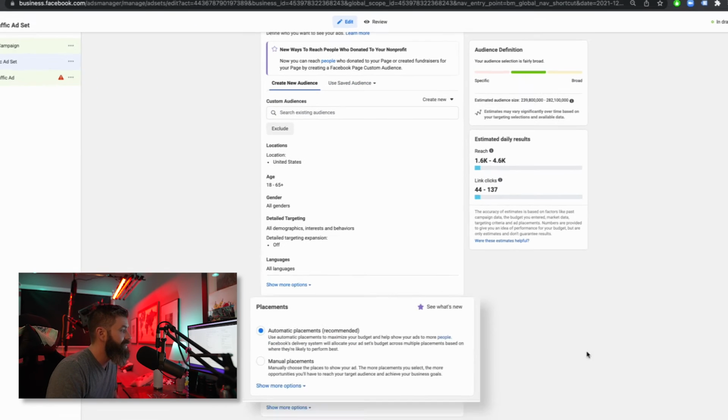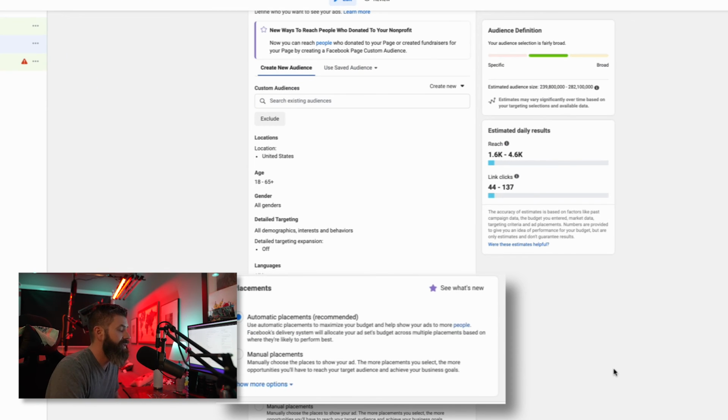Next, the Placements tab will give you the option to tell the system where you would like your ads to appear. Okay, so this is basically where they will show up as somebody is either scrolling through their phone, or if they're on desktop and they're on their news feed, or maybe they're on Instagram, or maybe they're on Instagram stories, or a different place.